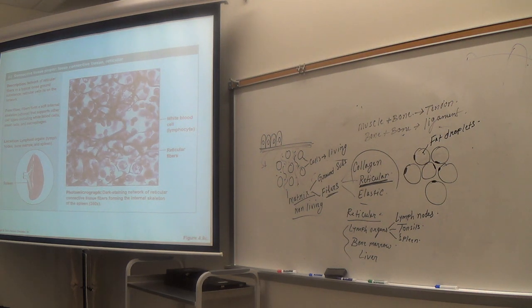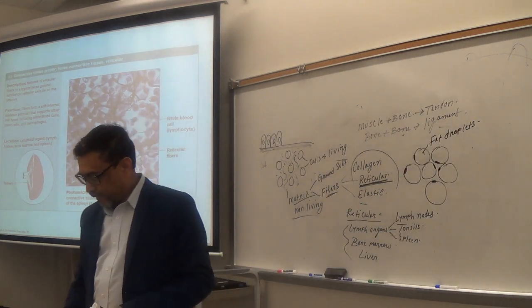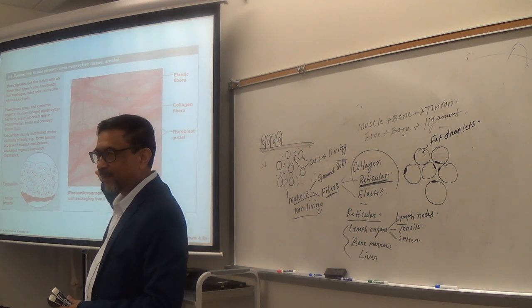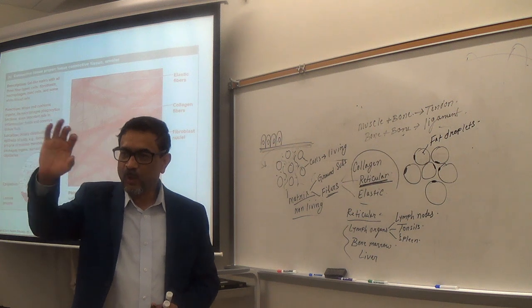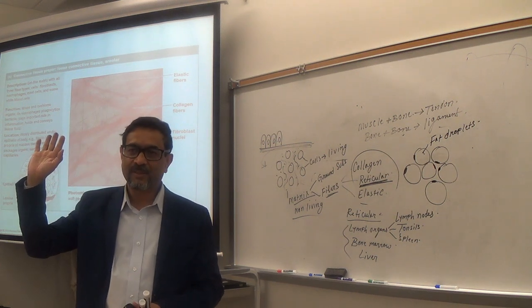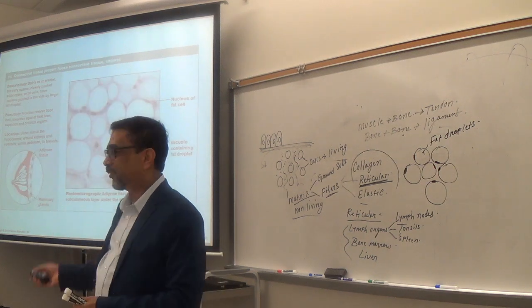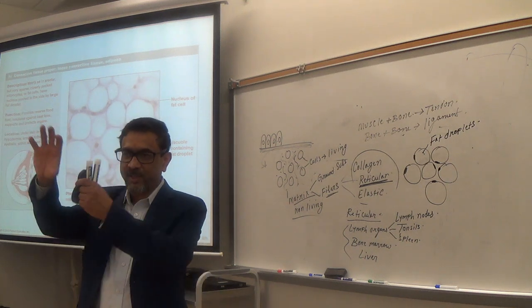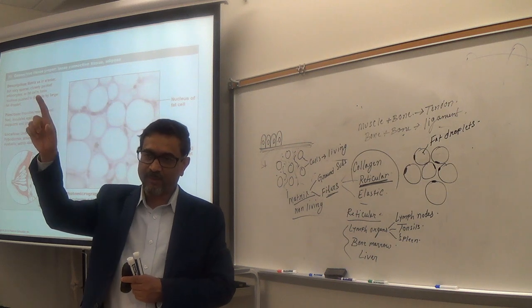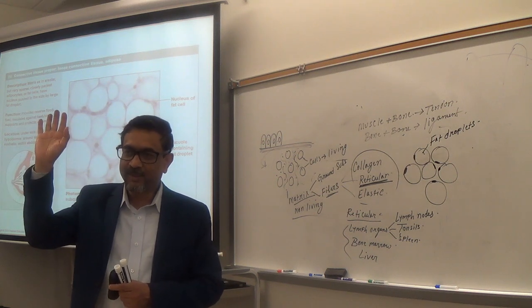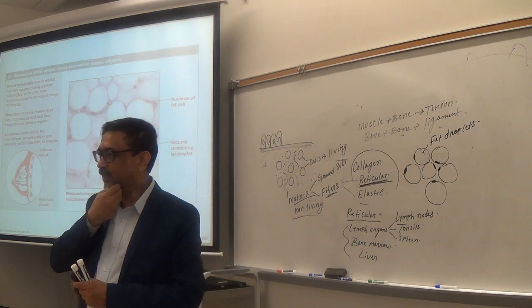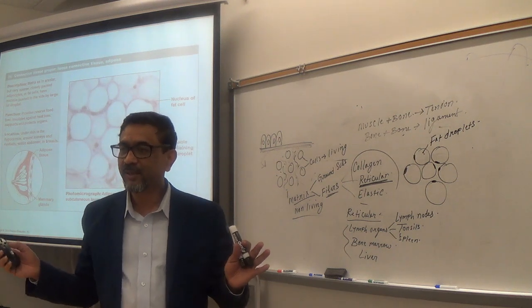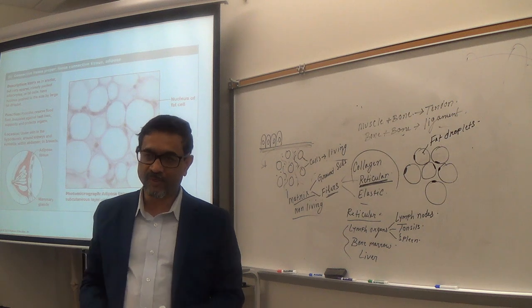So now let's go back quickly. How many types of loose? Everybody? Three. This is areolar, right? Two types of fibers, collagen and elastic. Make sense? This is what? Adipose or fat, right? Many cells close to each other. Nucleus is in the center or attached to the membrane, right? And fat droplets inside the cell. Stores energy. We know that fat stores what? Energy. Can produce plenty of ATPs.